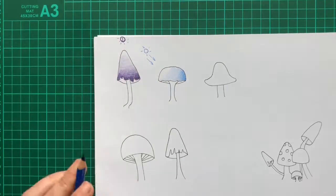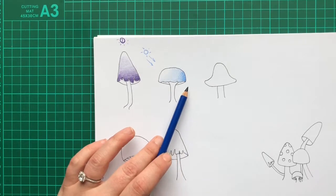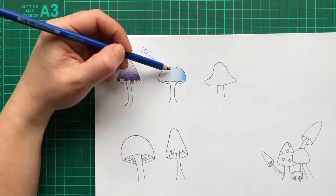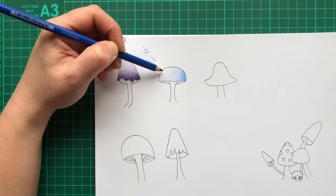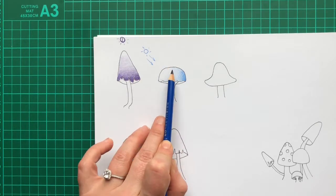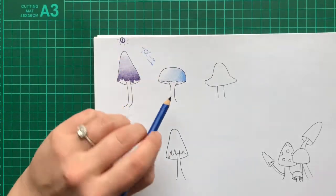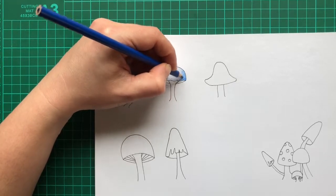Okay, now, although I have got my light source here and it's going diagonally, I'm also taking into consideration the shape of the object. This is a rounded object. So rather than having a quite straight defined area of pale or white in this case, which is the reflected light, I have brought a tiny little bit of blue down into this corner. And what that does is it gives the highlighted area a slight curvature, which gives us the illusion of the curve of the actual object. So that's again something that's really simple and straightforward that you can just add in to give your piece a little bit more dimension and a little bit of depth.